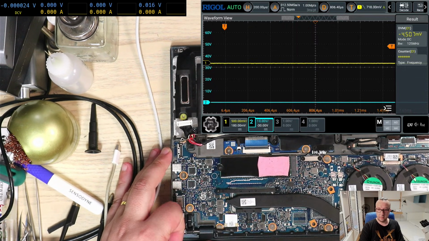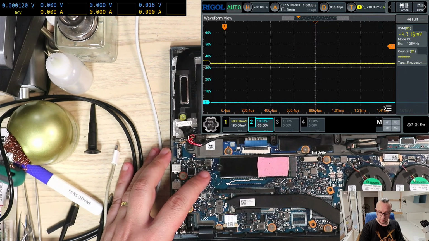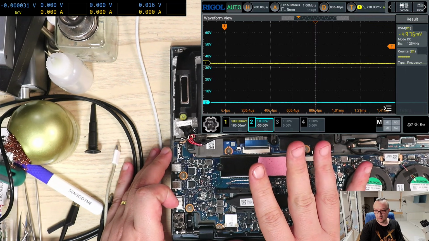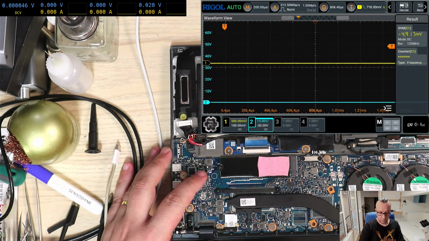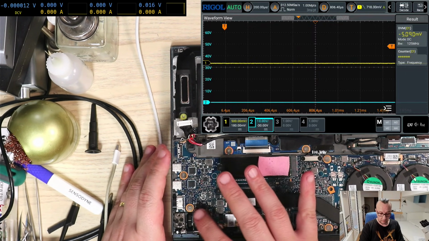So now I know for sure that we have a problem also with the PD controller, although this has been in a different repair shop, and they have replaced the PD controller and they have replaced the Intersil chip, but we didn't speak anything until now about the charging part. Yeah, we only focused on the USB-C part.